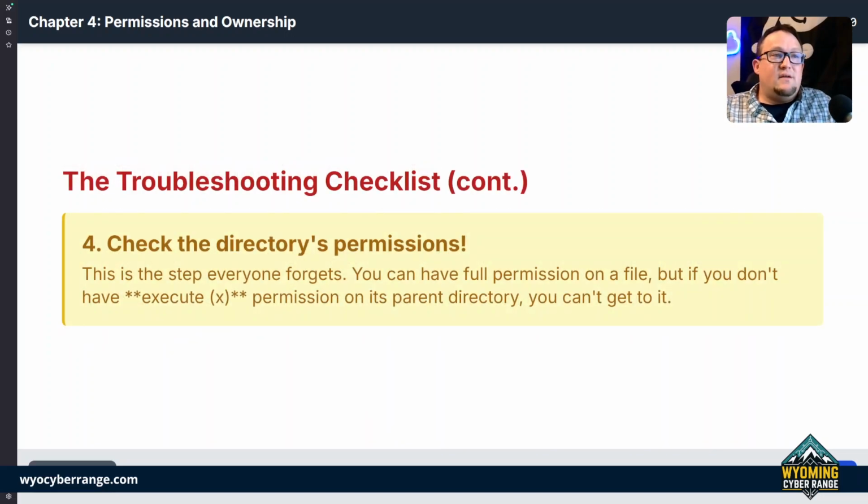And then lastly, how about you check that directory's permissions as well? This is something that I've noticed almost everyone forgets. You may have full permissions on a file, but if you don't have execute permission on the parent directory, you still can't get to it. How do you cd into a directory if you can't get in there? So you should have execute permissions as other on a directory in order to see it. Now, if for some reason they don't want you to be in there, maybe they only want the root user to be in there, just take a look.